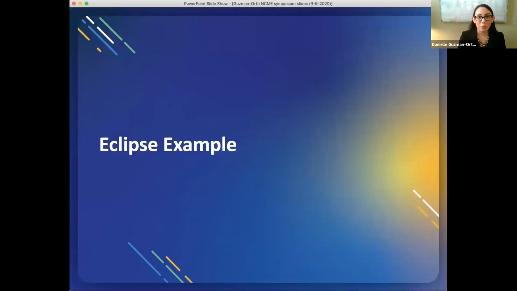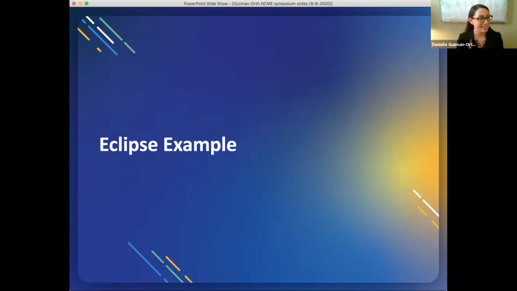So before I move into the examples to share, I do want to note that these are targeting Earth space science, and essentially in this performance expectation, students are required to develop and use a model of the Earth, Sun, Moon system to describe the cyclic patterns of lunar phases, eclipses of the sun, moon, and seasons. So there's a lot there. We're talking about eclipses, we're talking about planetary bodies, things that our blind and low vision students have not, and also our sighted students have not had an opportunity to physically touch and interact with themselves. However, our sighted students are able to see these complex graphics I will share in just a minute.